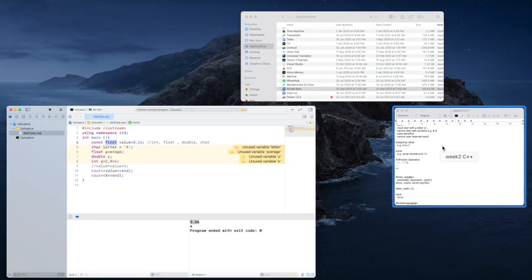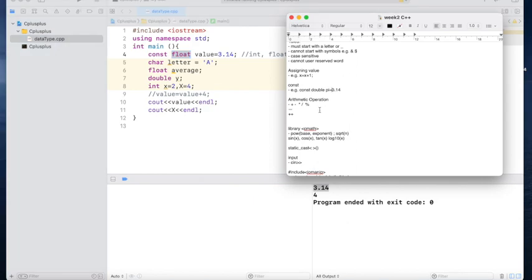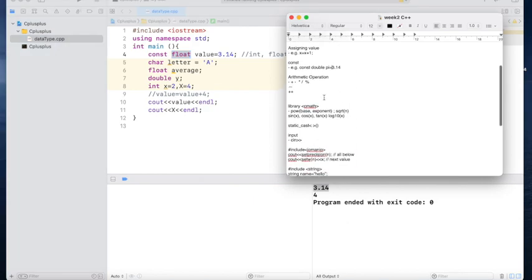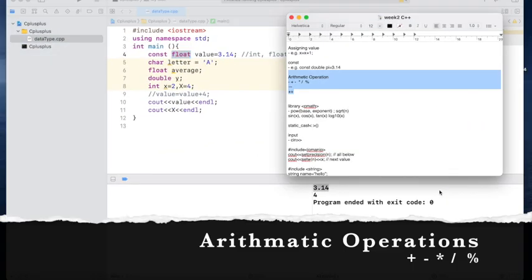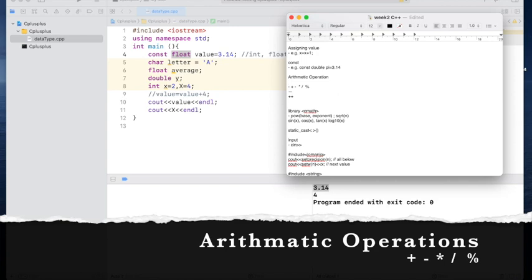All right, so we continue with arithmetic operations. In C++ or any other programming languages, this is so important as well, because sometimes you need to have mathematical operations.